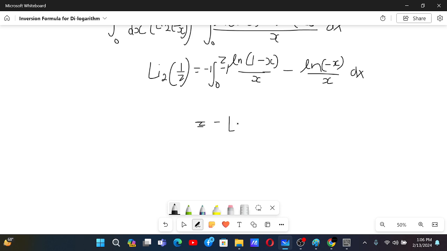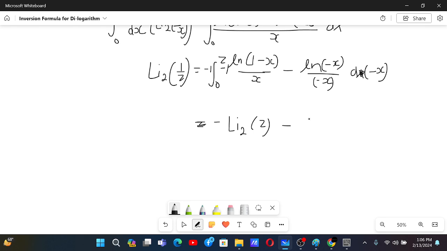So we have minus li2 of z, and to integrate the other term we can just use a substitution. I can write this as minus over x over here, and this is also d of minus x over here. So the minus 1 from here and here cancels out, so I can write it like this. Now if this is y, then 1 by minus x dx is just dy. So it is y dy basically.